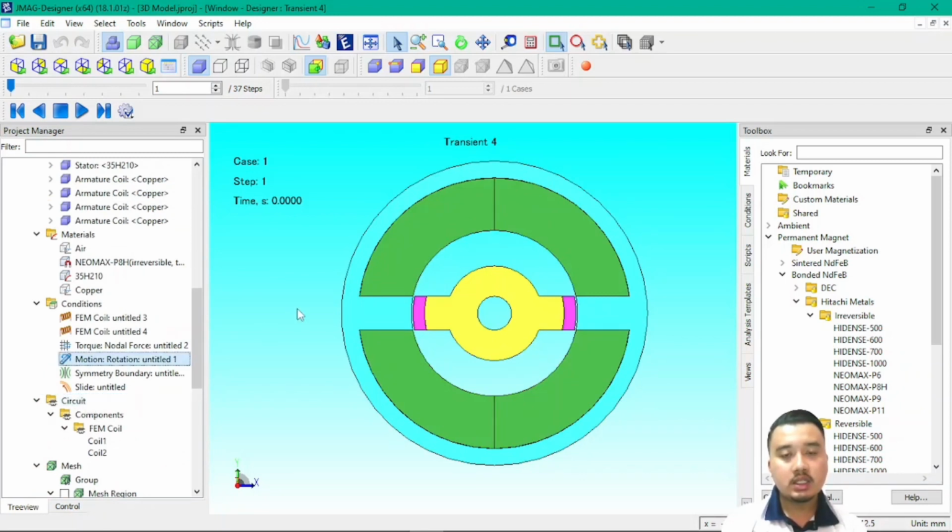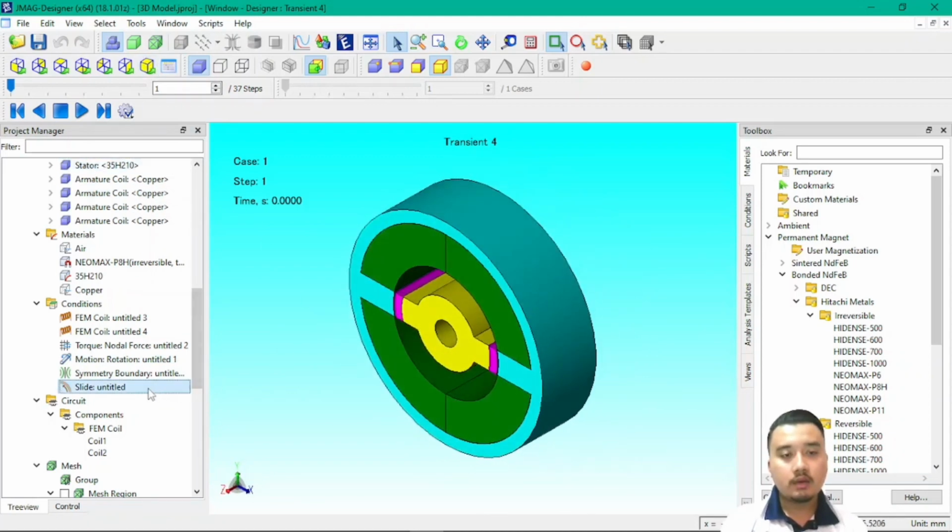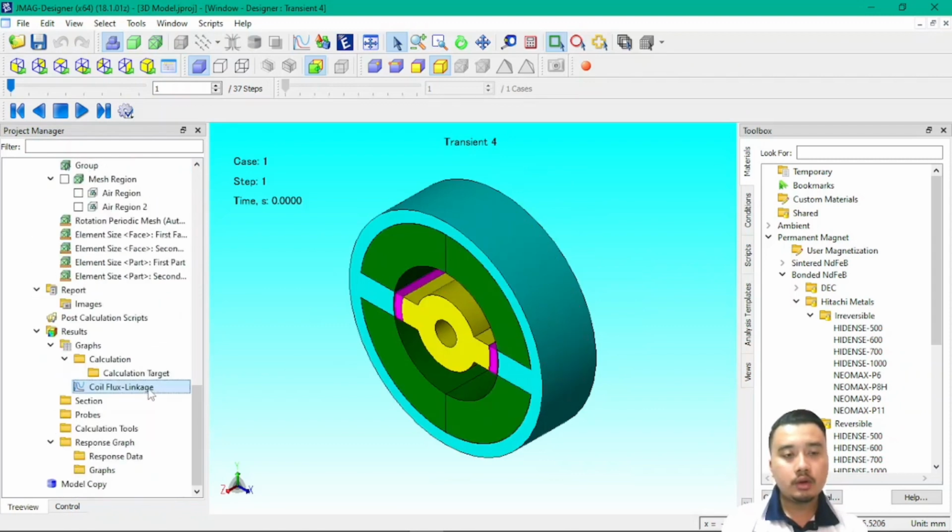As you can see, this model is already in 3D, and after we follow all the requirement needed for this 3D model to work properly, lastly we need to run the case, and we can see all the results of the PMSM.